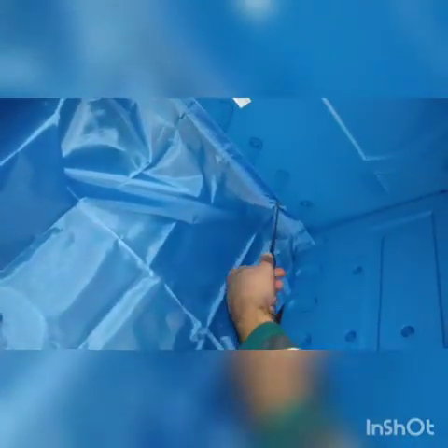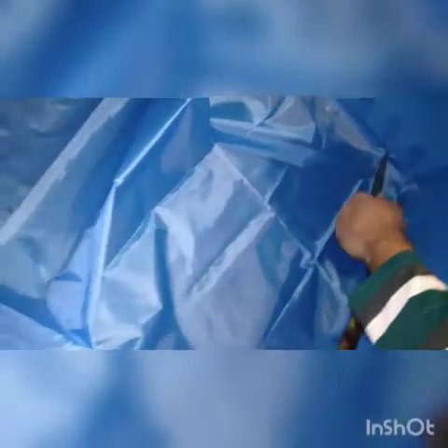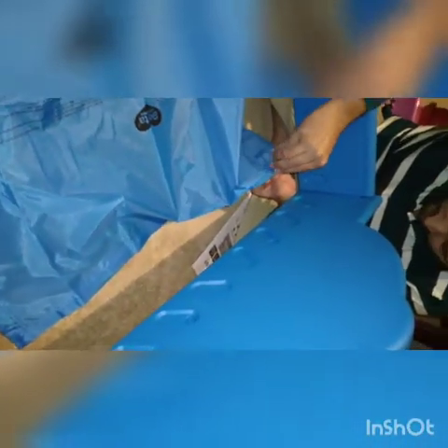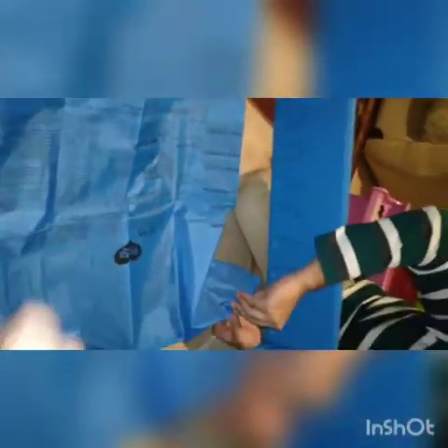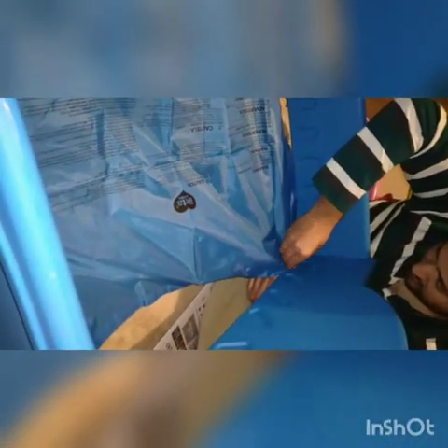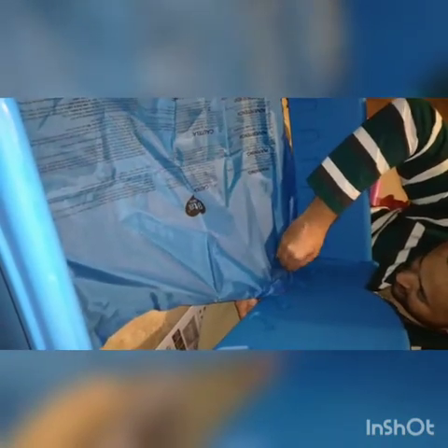Sometimes the screw doesn't do the job right, so this knife did the job right. You want to use an alternate tool if you don't find the right one. Look how cool this knife is. What is the reason behind this fabric? I think the mattress comes on top. There may be a little support. But I think the point of this fabric is useless — I don't see any point.